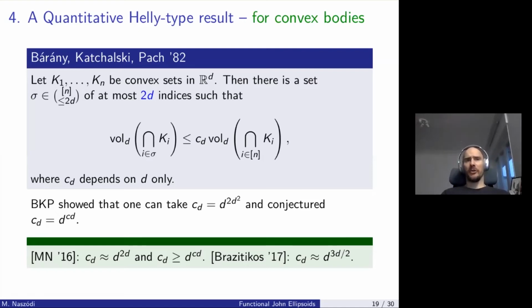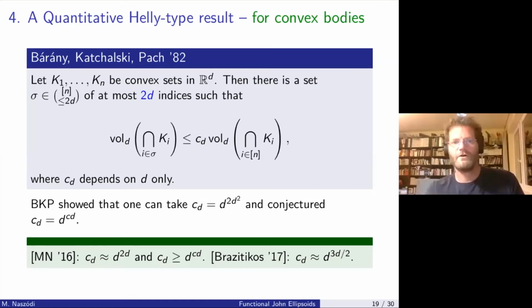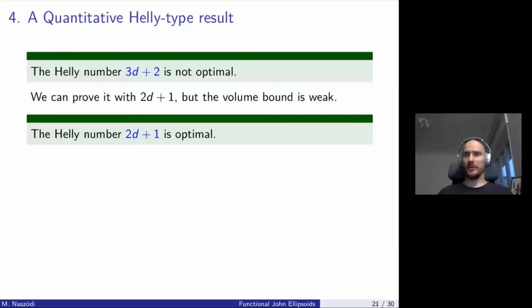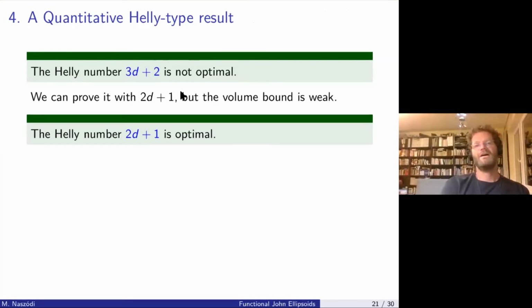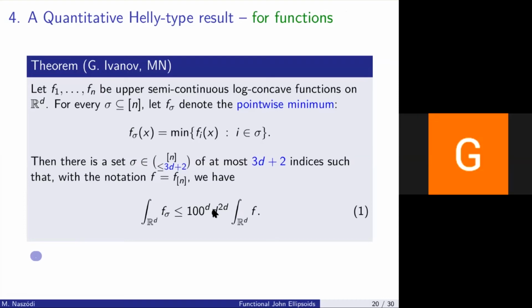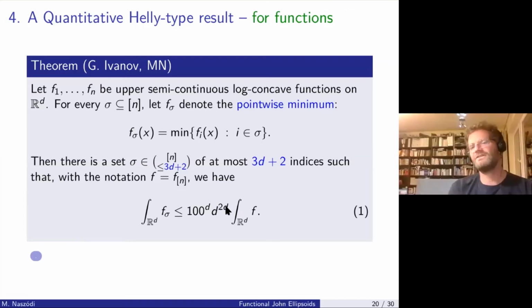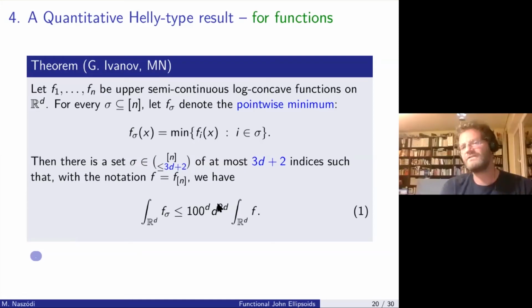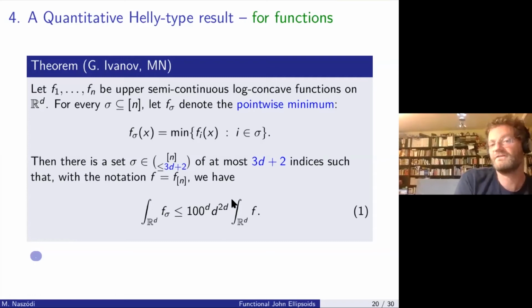And in your case, what kind of bound do you get for 2D plus 1? We computed it, not very recently, but it's something. As far as I remember, it's either d to the d squared or d to the d cubed, something like this. Even worse? No, it wasn't d to the d to the d. It was d to the d to the 5th, something like that. So d to the polynomial d. But we really believe it should be d to the constant d. At least I strongly believe that.